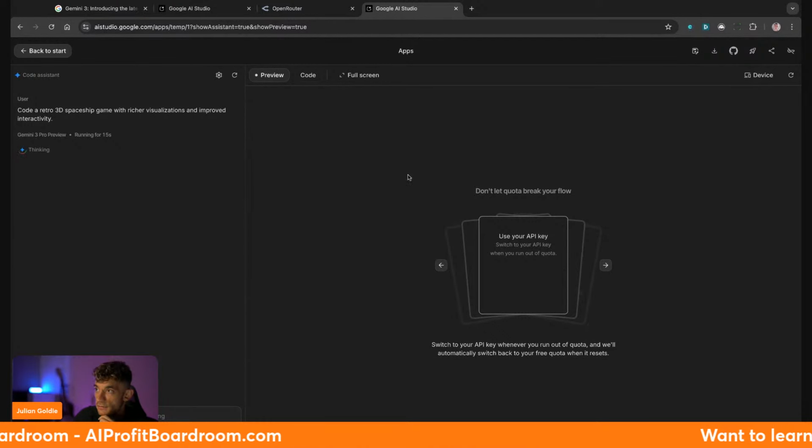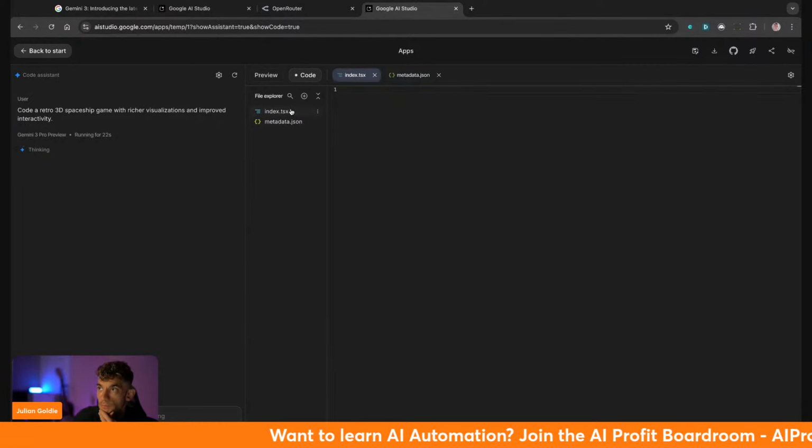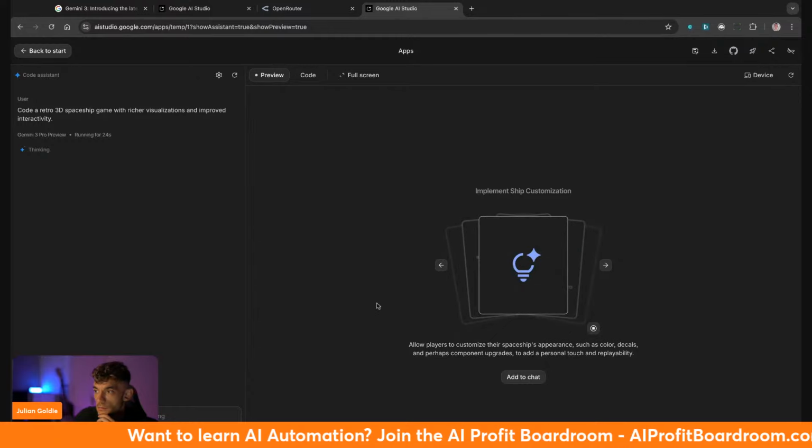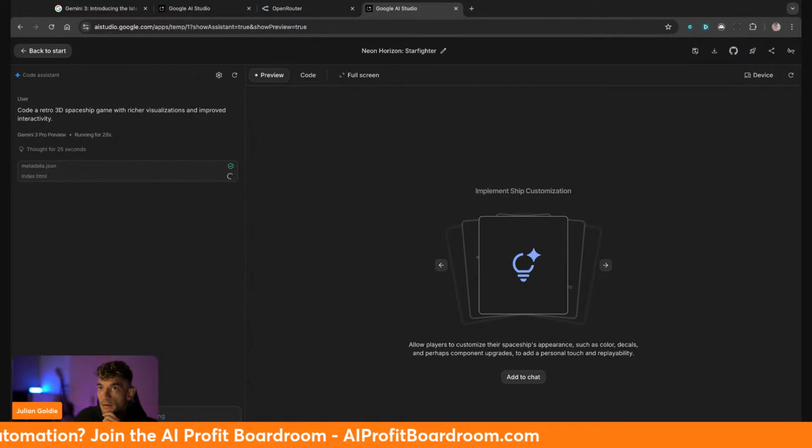Bear in mind, there are limits on this, so you get a certain quota. So just be careful with that, but it will start coding here. So you can see it's coding on the right, on the left. Pretty simple and easy to use.